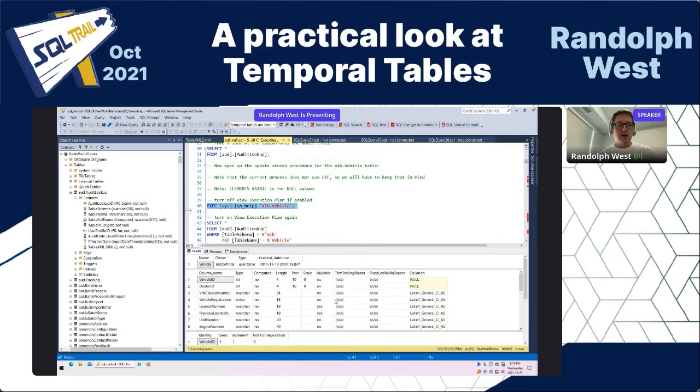So this is going to take a while. It's probably going to take about 30 or 40 seconds. So I'm just going to talk through it while we wait. So what we're going to do is take the vehicle table and turn it into a temporal table, which means we're going to have to add 2 new columns at the end for a valid period, from and to. Then we're going to create a history table.